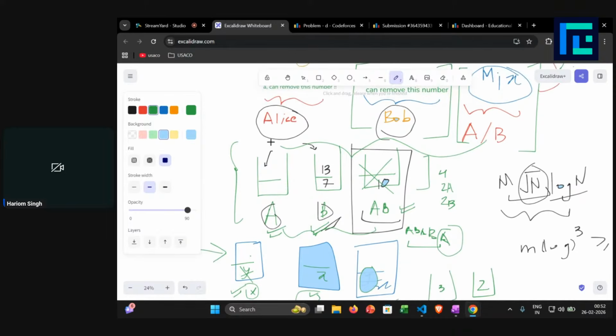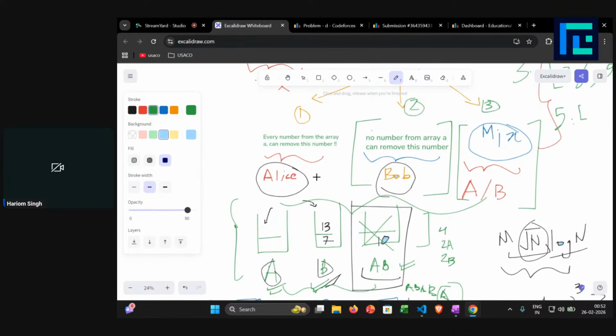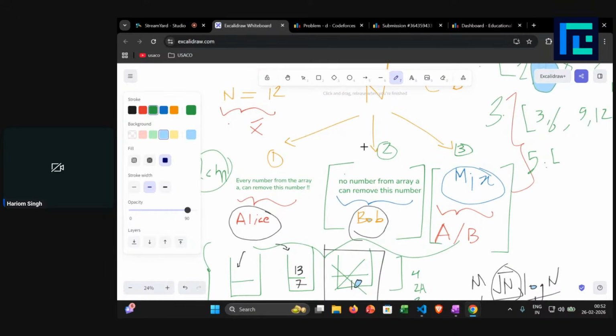And in order to mark all the elements in this common stack, what you can do is just calculate the LCM of all the numbers from the common stack and check whether some number is a multiple of the LCM, right? And to check whether some element is falling in type 2, what you can do is just mark all the multiples of the numbers of array A. We can just find all the multiples of all the numbers of the array A and check whether some element is present in that or not.